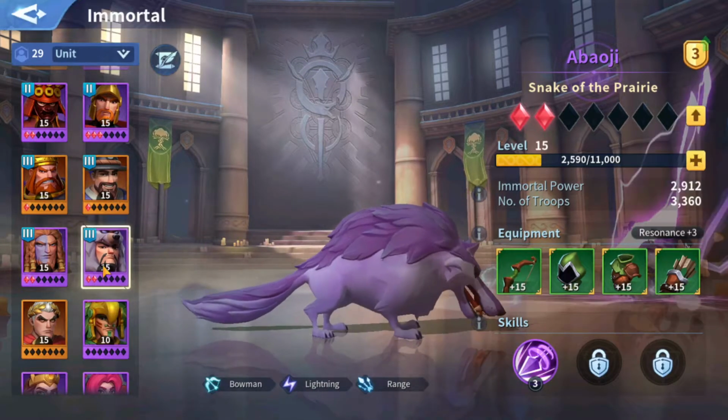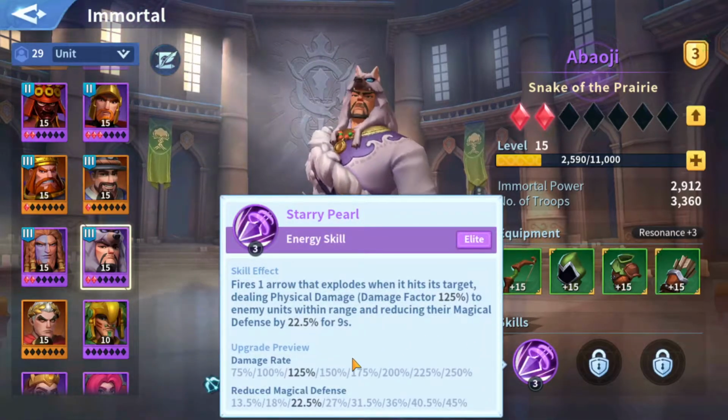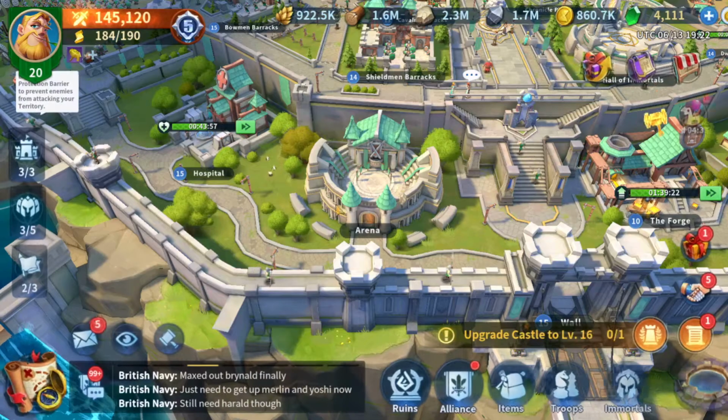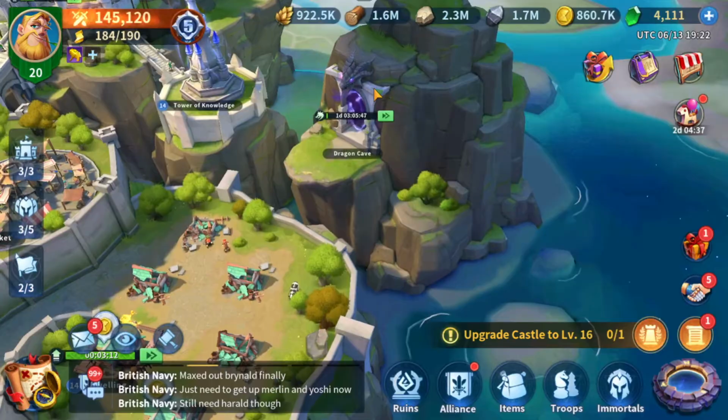And then my arrow guy, his damage rate is at 250, and then he reduces the magical defense. So I kind of like the setup where it does significant, consistent damage, but it also has countermeasures in there where I'm reducing their defense, I'm stunning them, I'm also silencing them. So I'm doing a variety of things at the same time. And then let's go look at the dragon. So let's go into the dragon here.